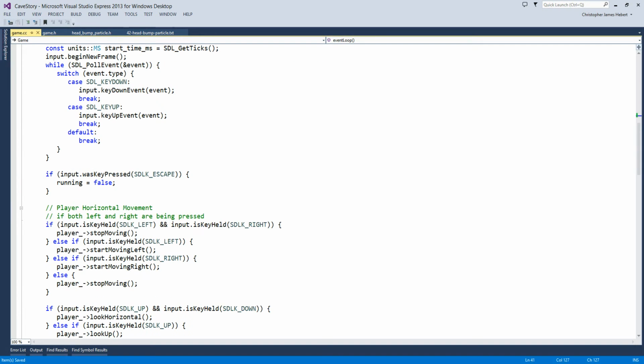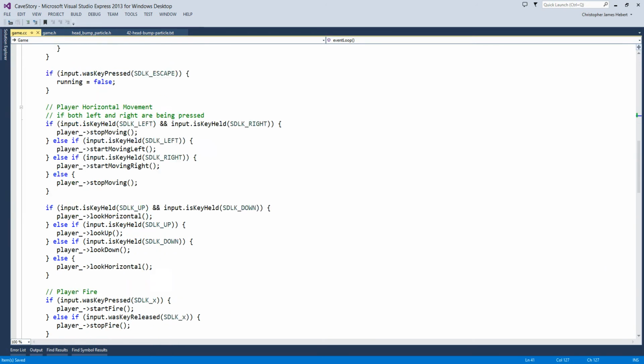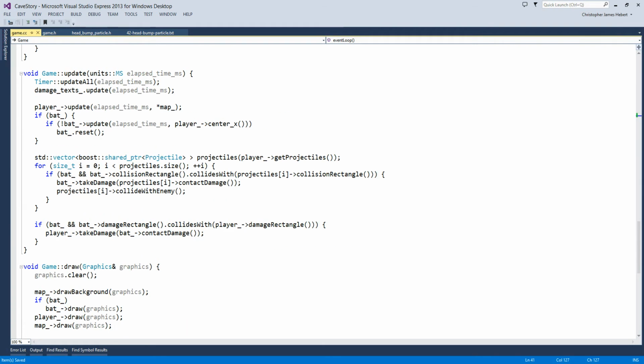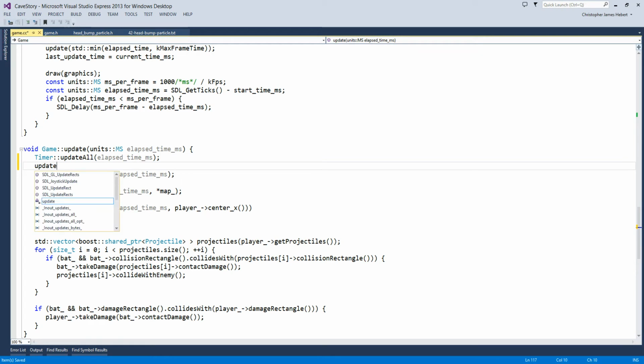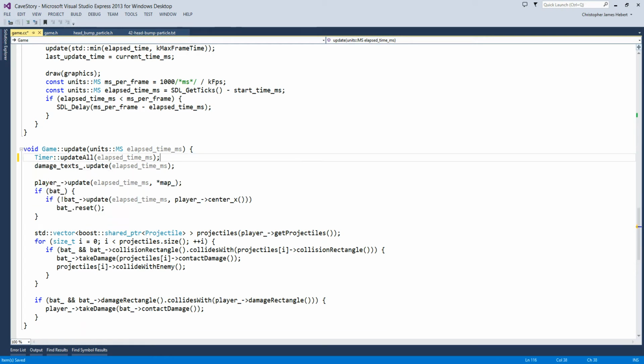Now we need to update and draw our particle. And I'm going to keep updating the timer, but I'm going to update. Oh, actually, I'll just keep updating everything. It doesn't matter. Hold on. Yeah, I guess it doesn't matter where I update the particles.